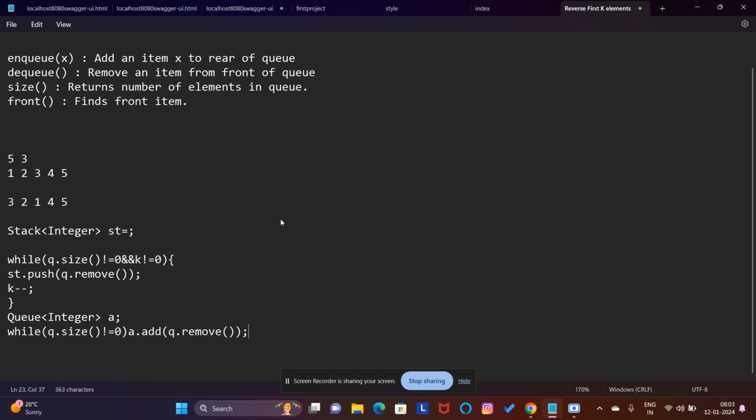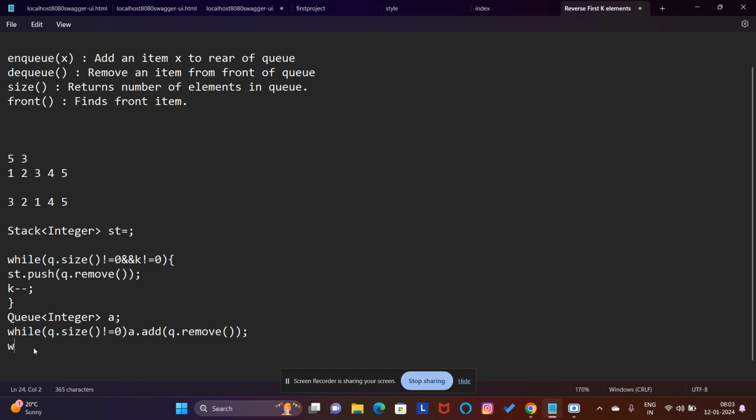Okay, so after doing this, we need the first k elements in reordered form to be present in the queue, right? First the reordered k elements should be in the queue.